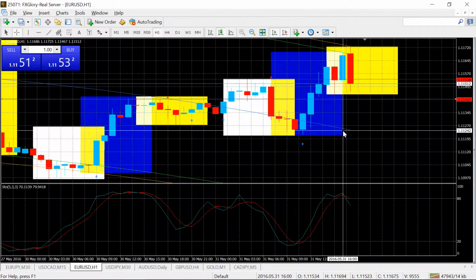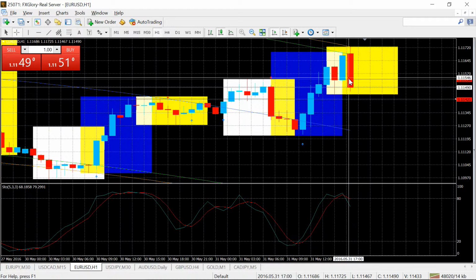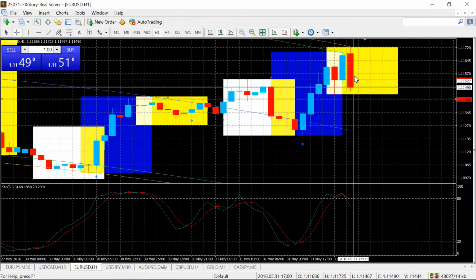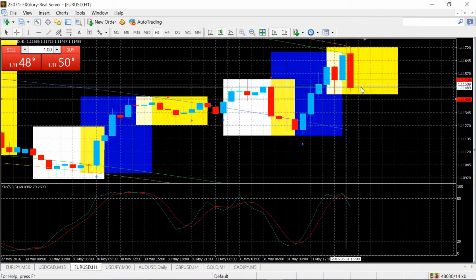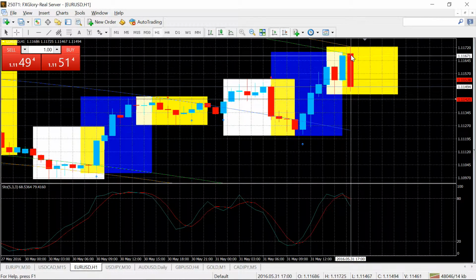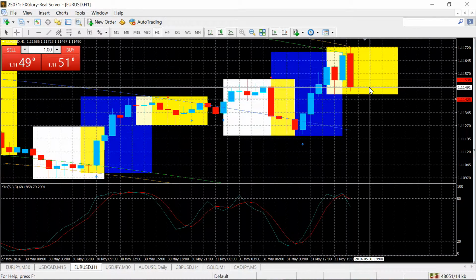Starting with how to pick the right market. We look at the time of day, time of month, and time of week. We look at the news report, because the market's news is the market's food. If it's bad news, the market goes down. If it's good news, the market goes up. As you can see right now, the euro is going down during the US session. There's a big sell going on here. That's why you see this big long red bar.